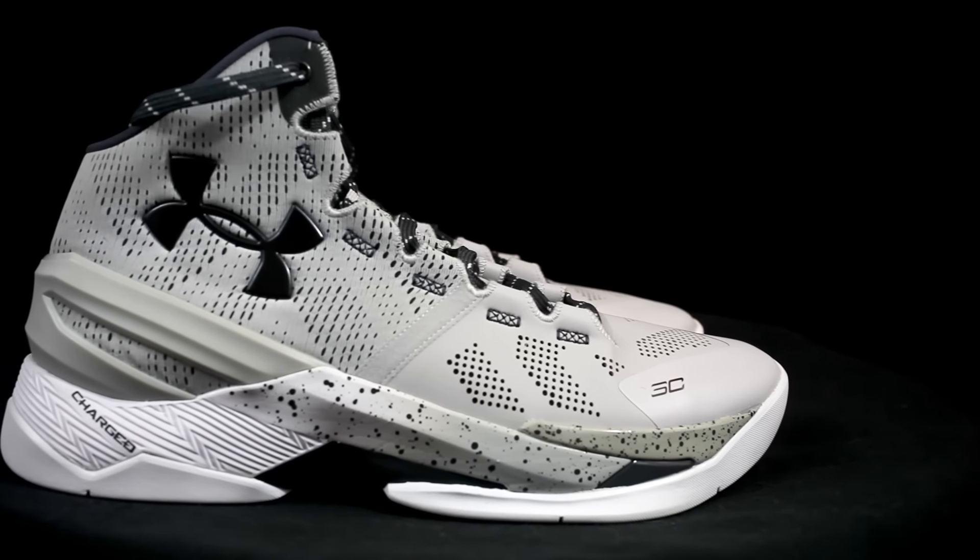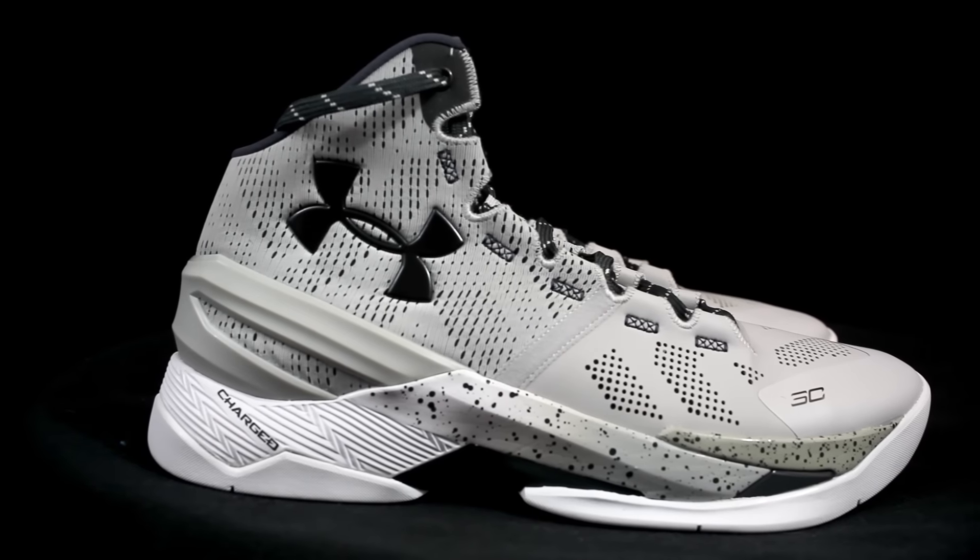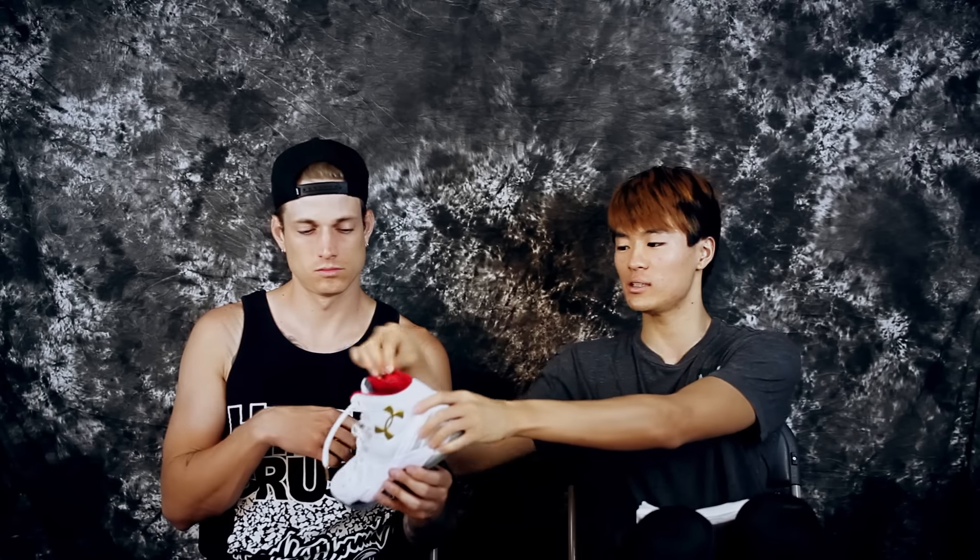Number 7 is going to be surprising — it's the Curry 2. Without an ankle brace, since the SpeedForm material is so thin, it moves a lot. When you first get it, it's actually pretty nice, but once you break it in, it starts moving and gets really thin. Ankle support is not very good on its own, but if you're wearing an ankle brace, the fit with the brace is off the charts. It will still wrap you up a little bit, which is cool.